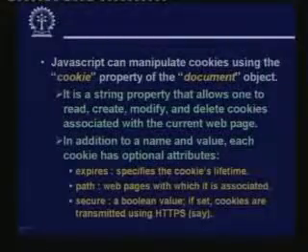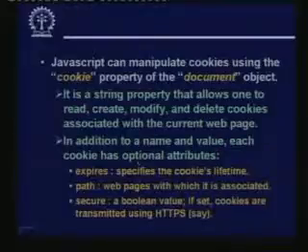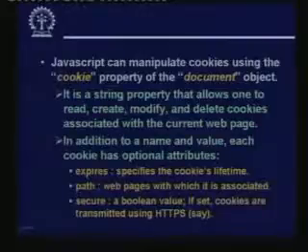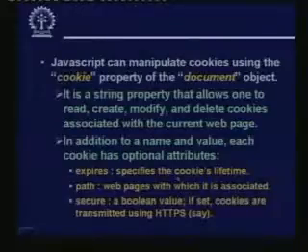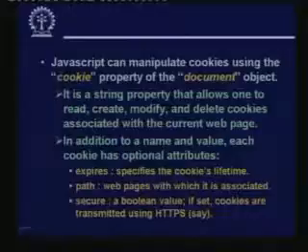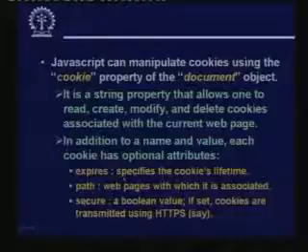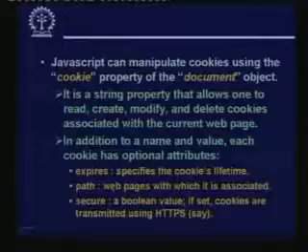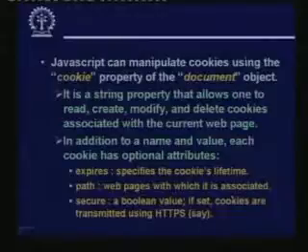So, in addition to the name and the value, a cookie can have several other attributes. We can specify how long a cookie would be valid, that is, the cookie's lifetime, whether it is valid only throughout the session. When I am logging out from the page, will the cookie be destroyed, or will it remain across sessions? It also mentions a path. Path will tell which web pages will have this particular cookie associated with them.